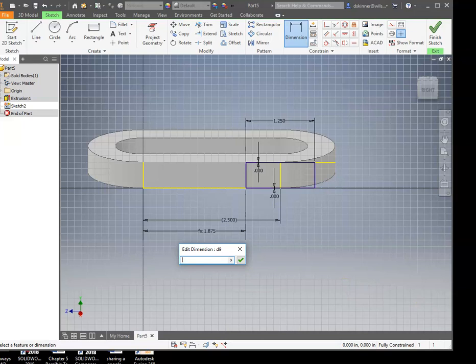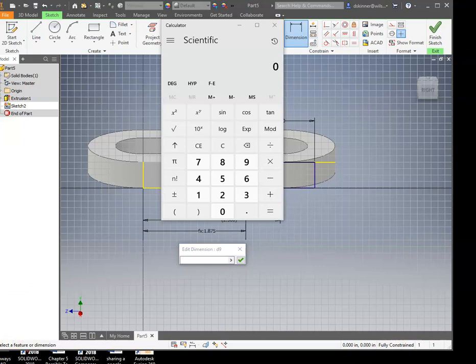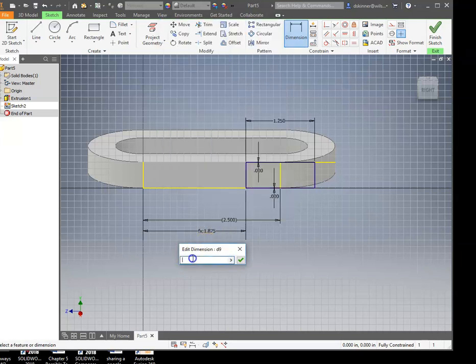And when I say on my own, I mean on my own using the calculator. So I got 2.5, whoop, 5 minus 1 1/4 equals that. Then divide that by 2 and hit your equal. And so I've got that information, 0.625. So that's what I'm going to use here.